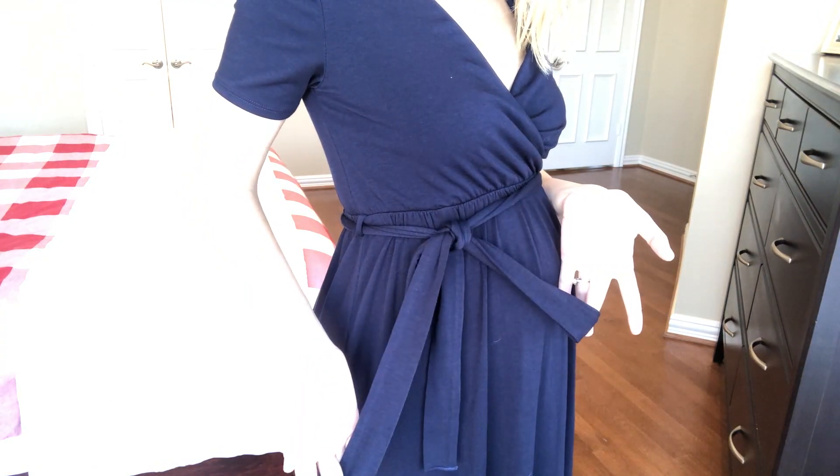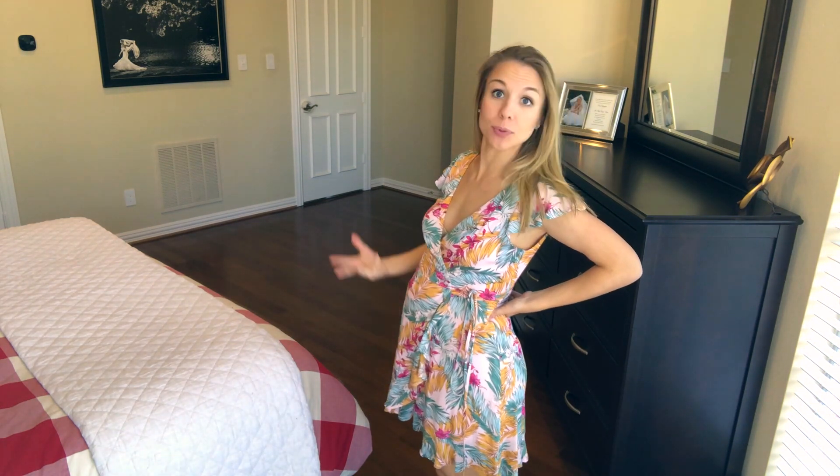Wrap dresses are a super easy choice — they fit all the way through in my normal pre-pregnancy size. Bodycon dresses are not everyone's cup of tea, but I think a tight-fitting dress looks wonderful during pregnancy. This is one I got off Amazon, and you can pair it with any of the outerwear options I'll show — jackets, kimonos, things like that — or just wear it without. Anything with a high waist is going to do you well. This is a dress I got from Target a couple of years ago that I love. And with a maxi dress, you never have to worry about it getting too short when your bump grows — I saw a very pregnant woman wearing the same dress at Bye Bye Baby, so now I know I can wear it too.